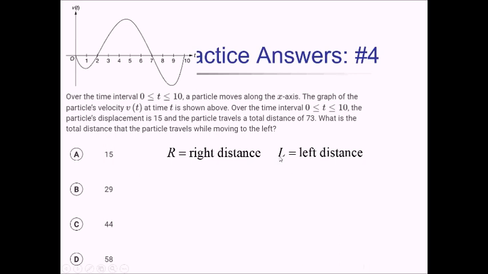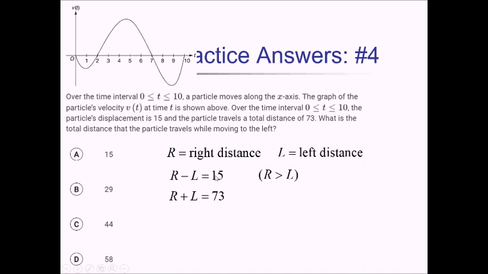When I'm doing this, it's helpful to know which one of these is bigger. Since my displacement is positive, I know that r is greater than L, so that's going to help when I'm trying to do subtractions and things like that. Setting up my 2 equations, the displacement is basically the total distance in the positive direction minus the distance in the negative direction. So we're going to have r minus L equals 15. And for total distance, we're taking r and L and adding those together. So that would give us r plus L equals 73.